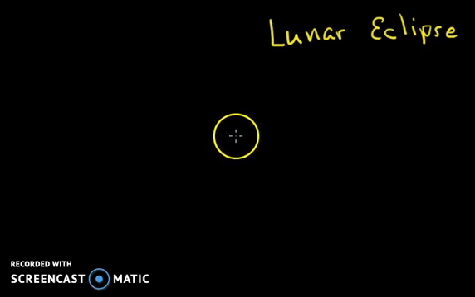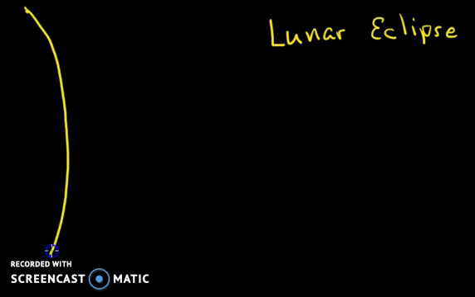A lunar eclipse occurs when the Earth is in between the Sun and the Moon. So here, let's draw our massive Sun. And then maybe we'll get a different color. We'll draw our Earth kind of like that. I guess that's a decent size. And then our Moon. Let's make our Moon white. And let's make this something like this, I'd say.